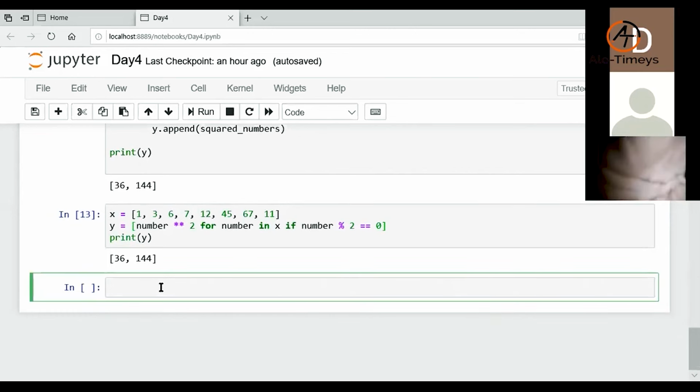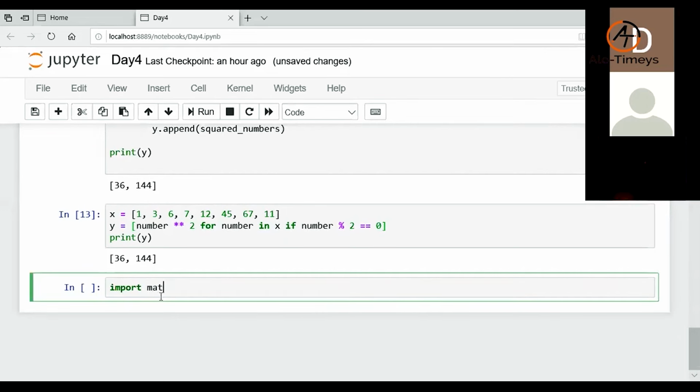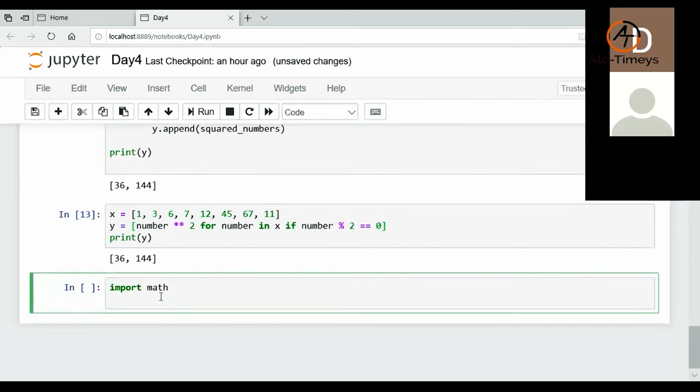But first off, let me just talk about the import math statement. So of course I can import math like so.